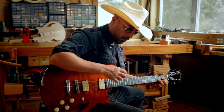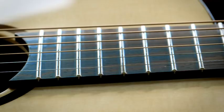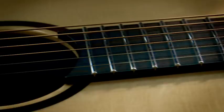Instrument making is a circular process, starting with design, construction. The musician gets the instrument, he performs on the instrument, and finally the audience gets to hear it. That is a complete artistic cycle.